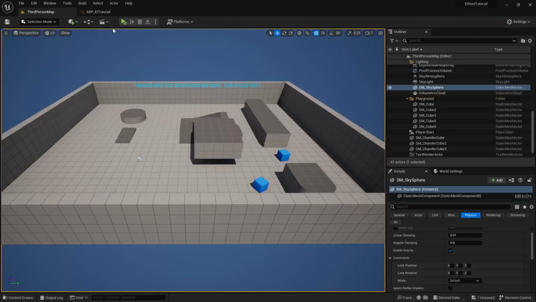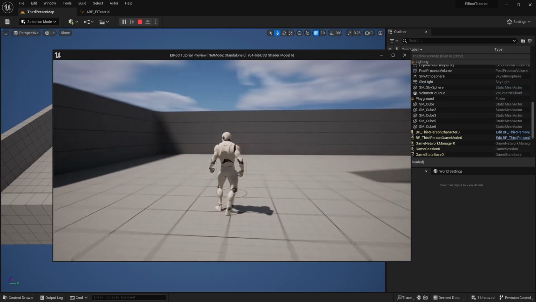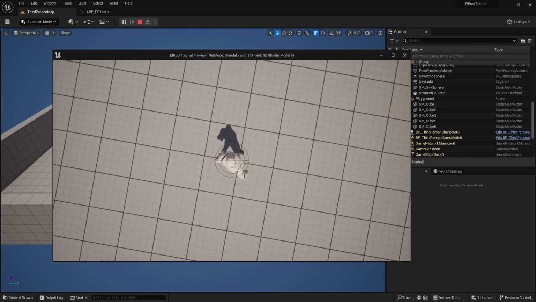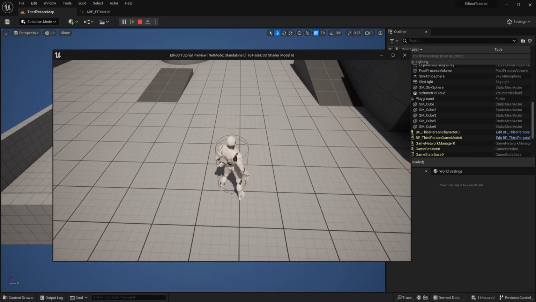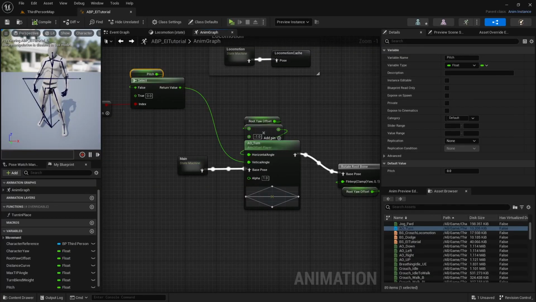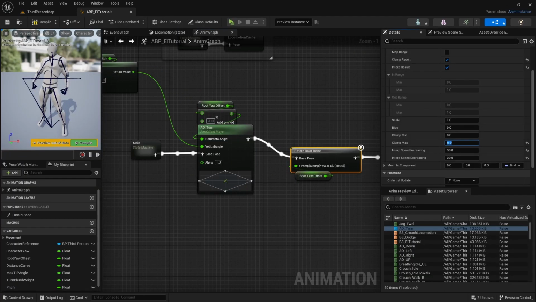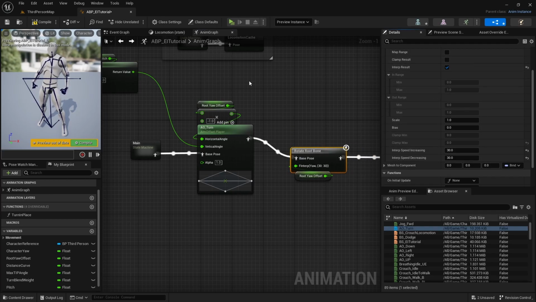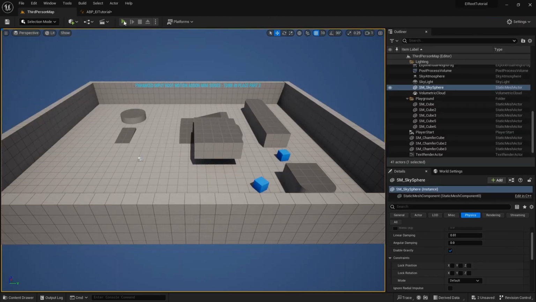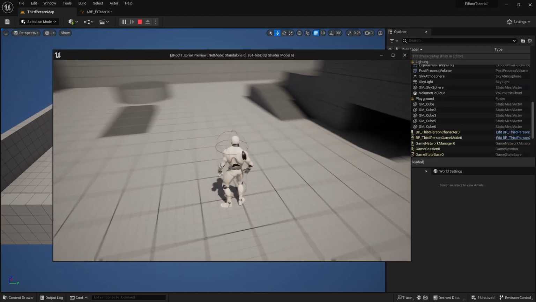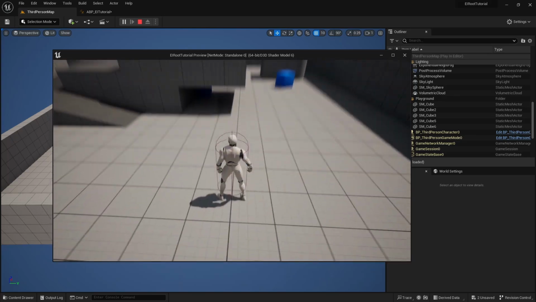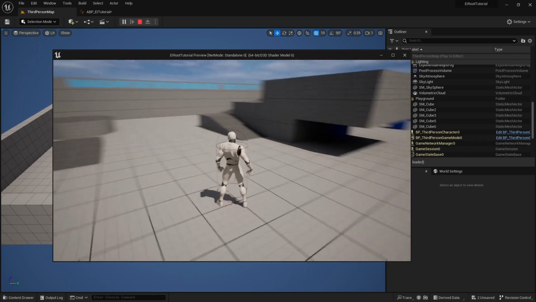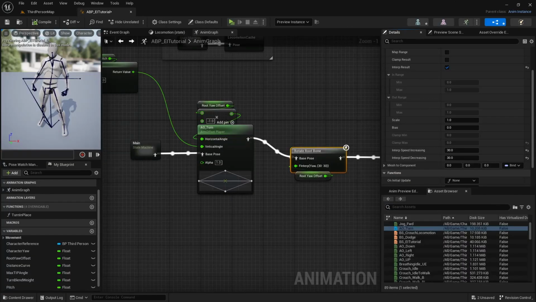Should be able to compile and save that. Let's go ahead and test that out. Now, as you see, when you turn, he starts to do that kind of turn motion. Actually, no, something's not right here. Okay, let's take a look at this. Something else that we missed on your root bone motion, go ahead and untick clamp results on this. Our pitch isn't working, but it looks like we're turning with the other animations, but there's something that's not right.